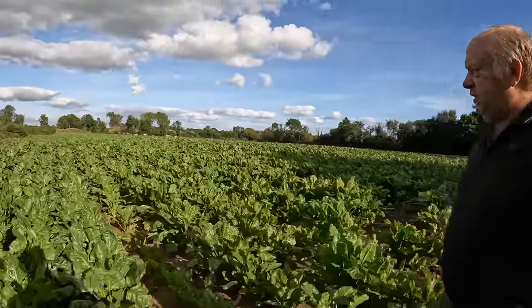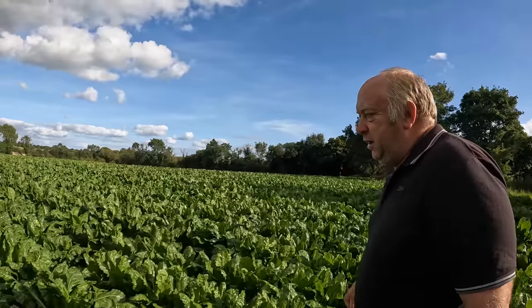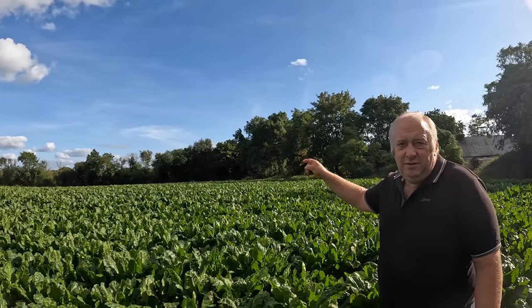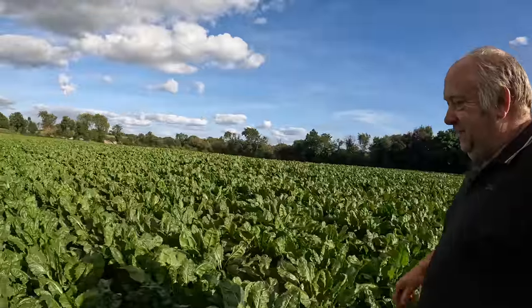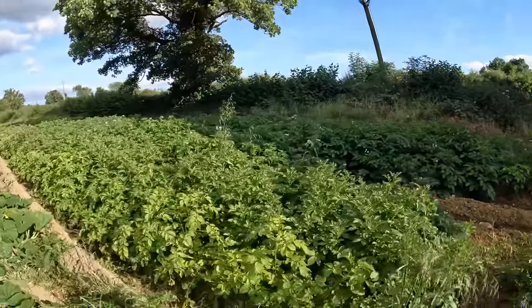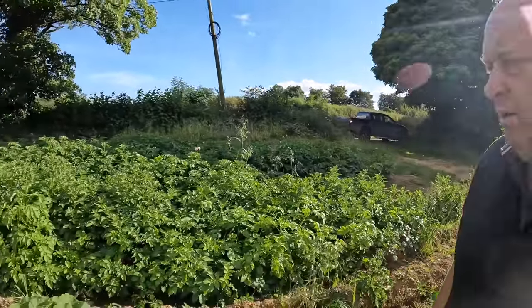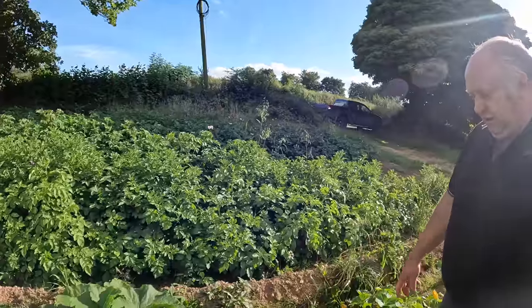Down the years growing conventional crops of beet, you'd be mixing three different types of spray and sometimes if you got your timing wrong it was brutal. There's one little strip that was missed - we can show how getting your sprays on in time is a big thing. Here's our crop of potatoes - a bit of wild oats in it but it's very clean and looking very good. All sprays were gone on in time, blight and everything, so there's one more spray for blight and that's probably them finished.